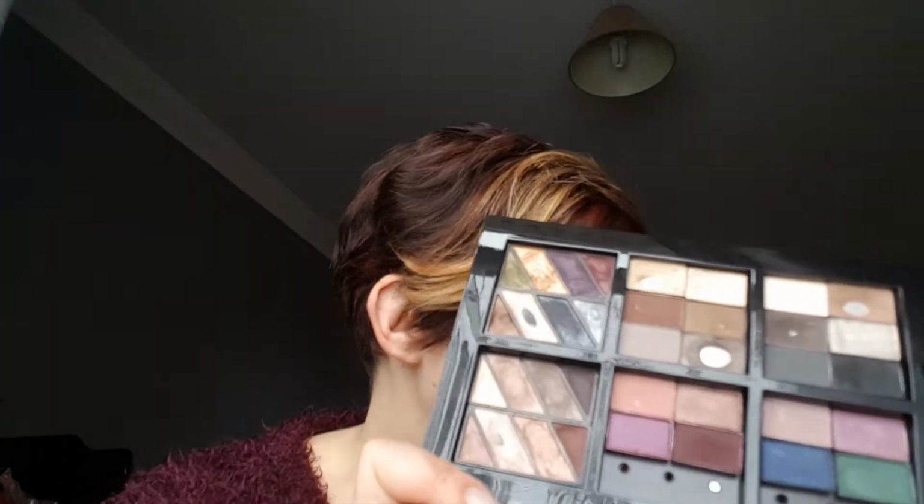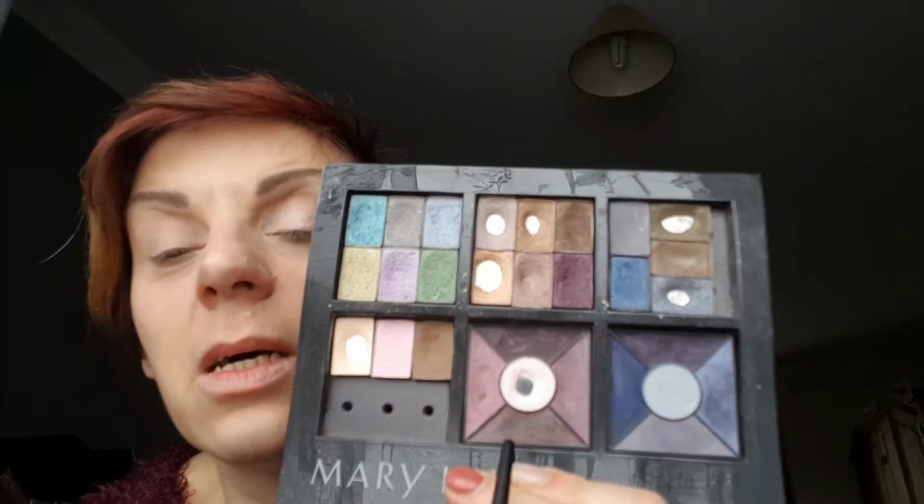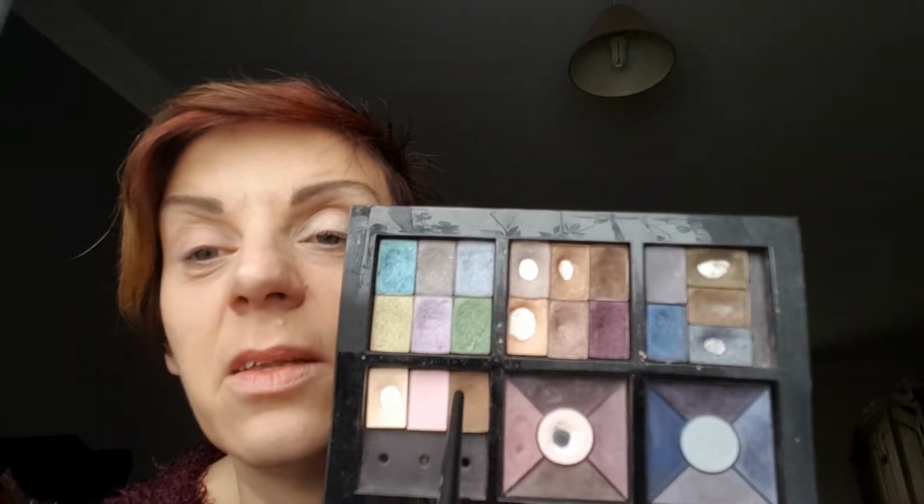These are the new Chroma Fusion colours. Along here we've got the 4 different eye quads. And of the 20 colours, 10 are matte. And we've also got some lovely matte shades in our previous palettes. Let me take that out or it's going to fall out. And as you can see, all our compacts are. So as well as the Rose News, Simply Smoky, these are some of the previous colours that we've had. These 3 are matte. And yeah, this one's matte, this one's matte.